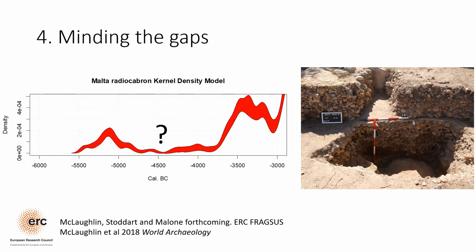Instead what we got was a clustering of dates back in the early Neolithic, nothing for an entire millennium, and then large amounts of activity in the Copper Age — the Temple Period as we call it in Malta — and really nothing in between. The persistent question in archaeology: how much can you read into negative evidence? What is the role of negative evidence in radiocarbon dating? One has to bear in mind that each radiocarbon date often isn't a direct measure of what you're interested in — it's a proxy indicator. Radiocarbon dates are often individual indicators of human activity: charcoal is someone lit a fire and burned something — that basic level of energy expenditure.